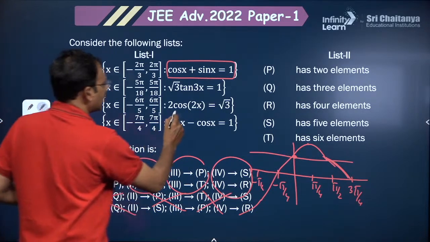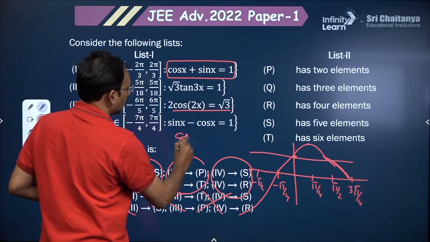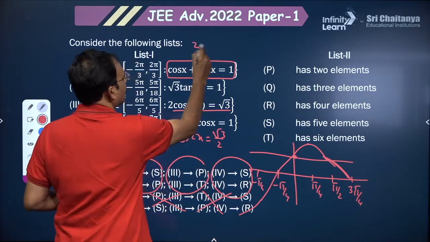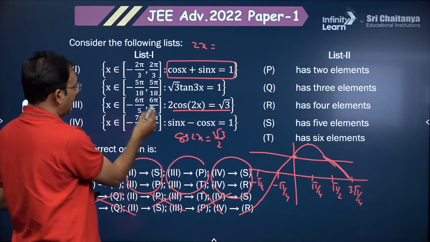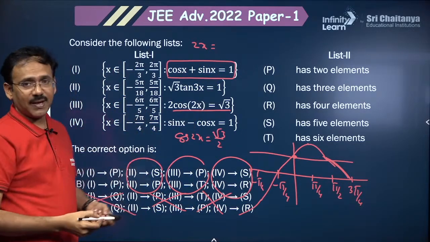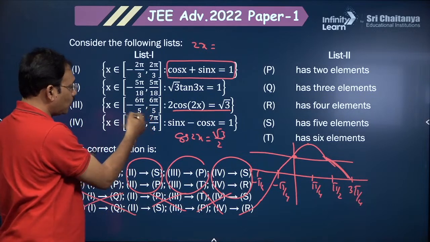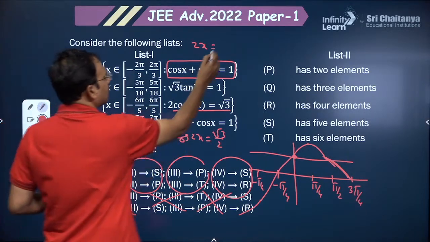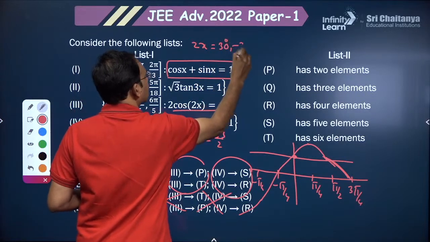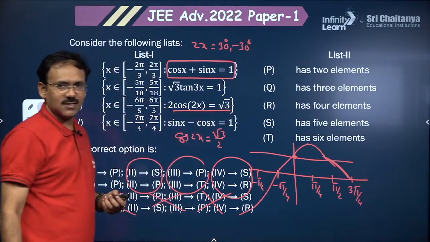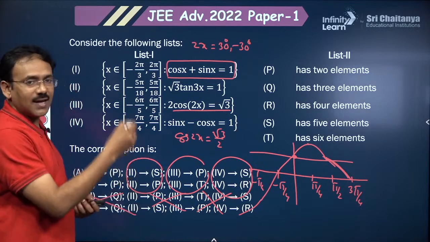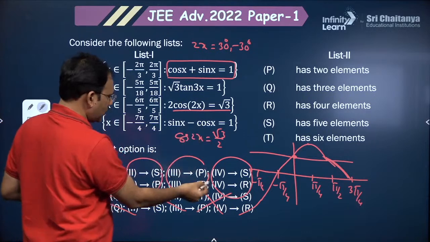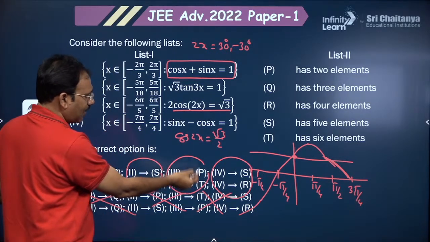You see cos 2x is root 3 by 2, which in the sense 2x can be, you see that x is taken from, this is more than pi, right, 2x means up to 2 pi. 2x can be 30 degrees, minus 30 degrees you can say, and you will be getting another angle in the fourth quadrant itself. So, you see in these two options P, T are the things.